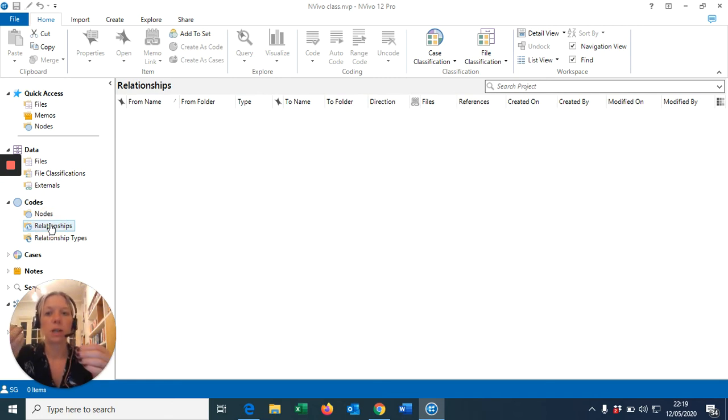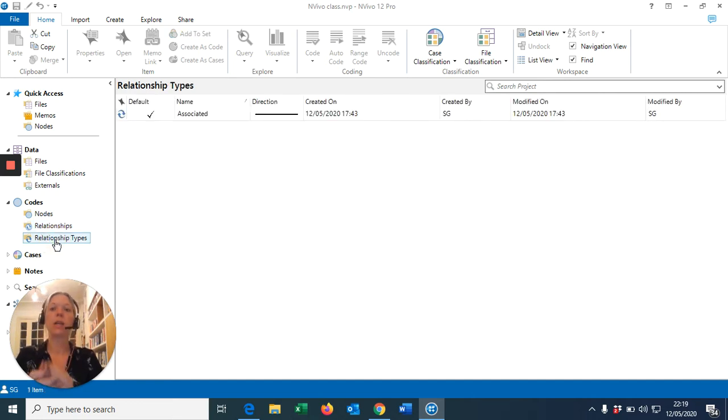And a relationship is also something that gives meaning to your data, in the sense that it defines how two items in your project are linked. Because this is what we're looking for in the data, right? We're looking for patterns, similarities, and contradictions in the data. So a relationship links project item A to project item B. It can be a node linked to a file, or one file linked to another file, etc. So these patterns can also be very meaningful to your project.